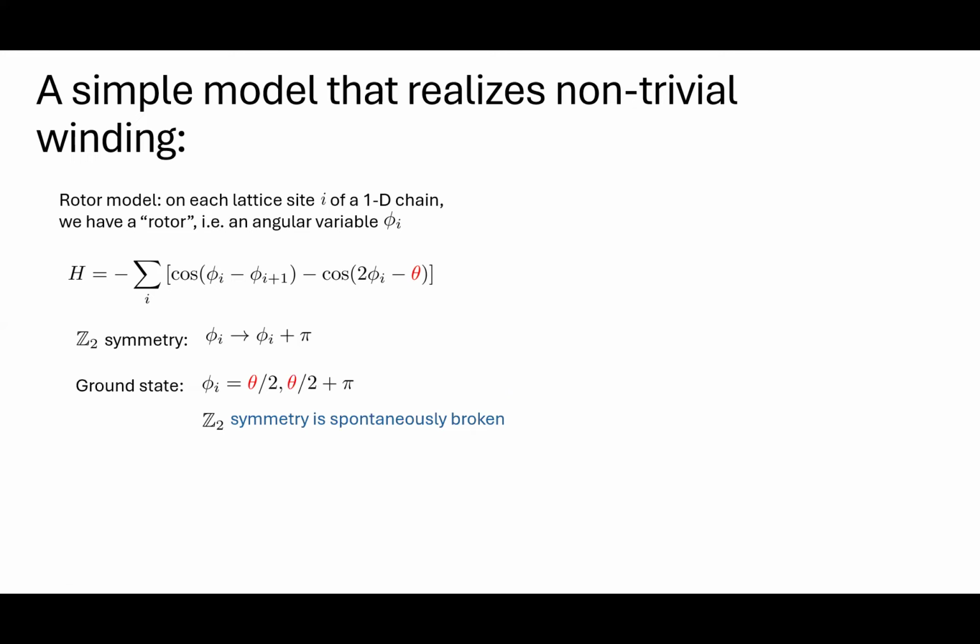But then you can say, well, what happens as you tune theta? Theta itself you can think of as an angular parameter, so it goes from 0 to 2 pi. When theta equals 0, the ground states are phi equals 0 or pi. But then you continuously tune theta until you get to 2 pi. So you go from 0 and pi to pi and 0. In other words, the ground states have gotten exchanged. So this is precisely implementing this non-trivial winding that I was alluding to in this concrete model.